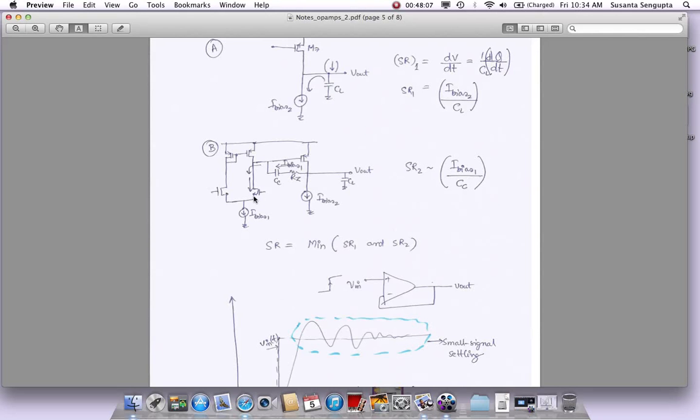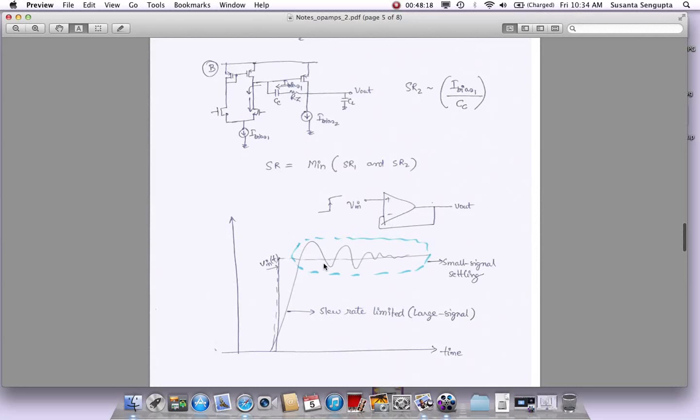They both have equal current splitting starting to happen at that point, and when that happens, only then does the op amp have high gain and high speed. That is when the small signal settling, which depends on the unity gain bandwidth and the phase margin, kicks in. Until then, we were in a large signal behavior where half of the op amp was off; this input wasn't even getting current. So it's the slewing that finally brought this node up, where the op amp started acting as an op amp with high gain, and then the small signal settling happens.